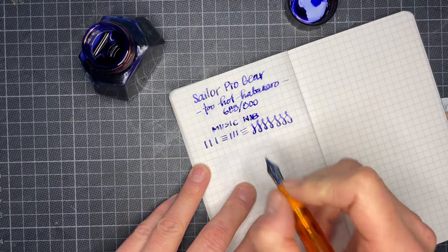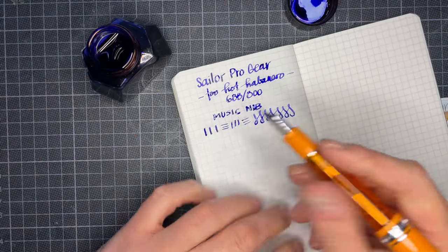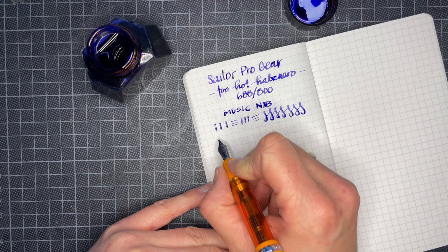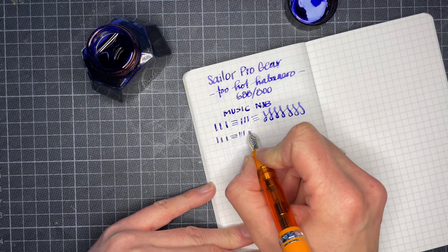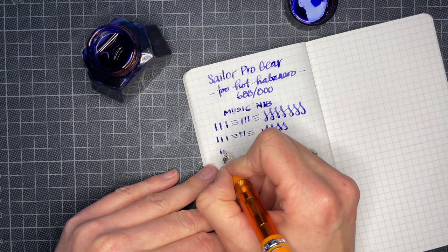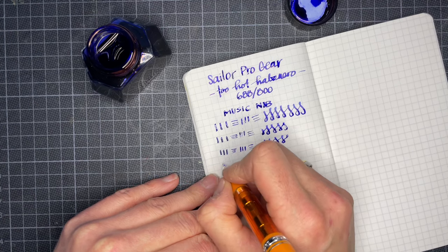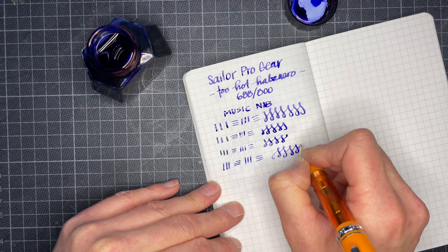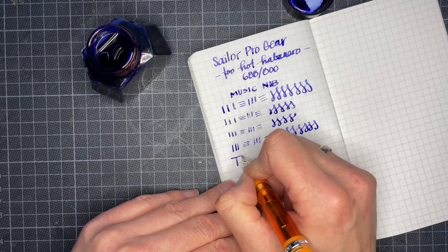I'm currently really enjoying these broader nibs. I think I'm going to dip it one more time just to give it the opportunity to have enough. So let's try different angles. I'm holding it really, really low right now. There's not really a lot of ink coming out if I'm doing upstrokes, but it works. Let's hold it a little bit higher. Let's hold it really high. This definitely looks like the best angle to hold the pen. Let's write something if the pen writes quickly.